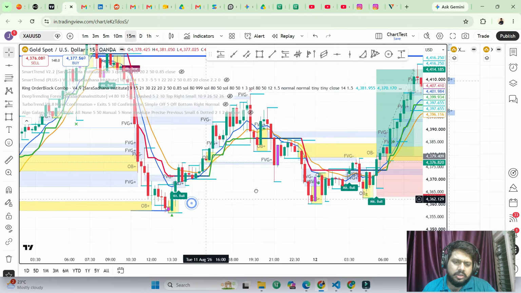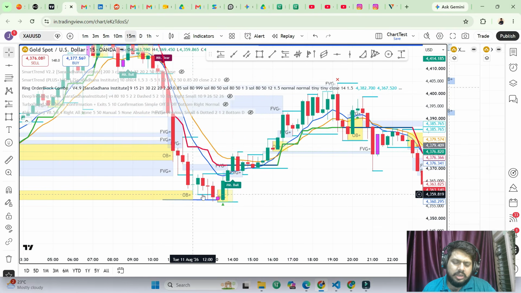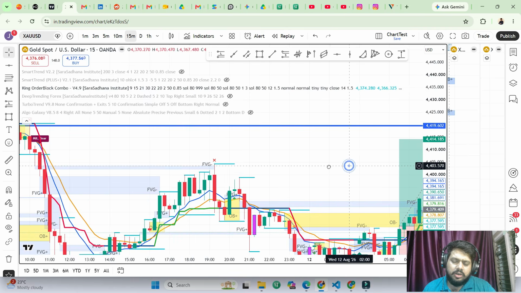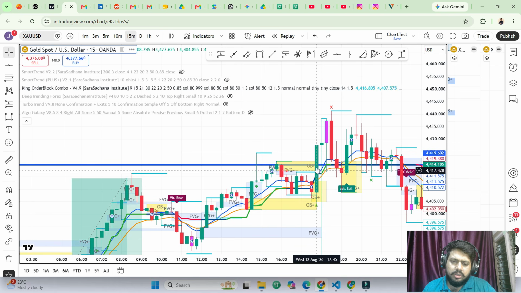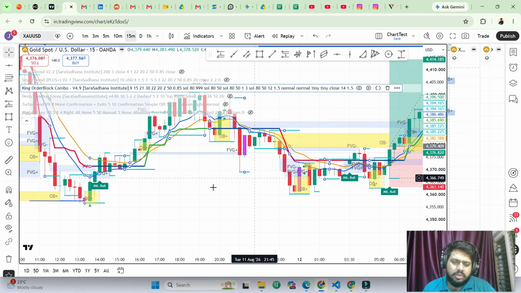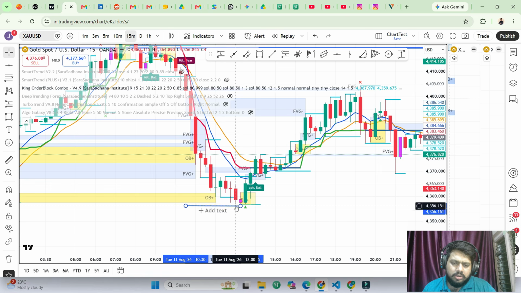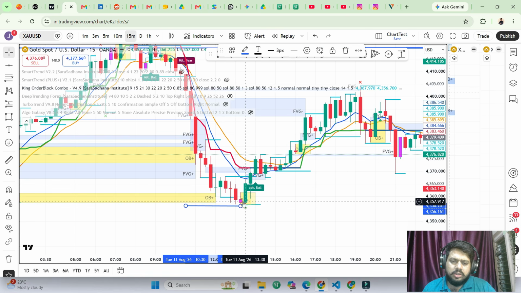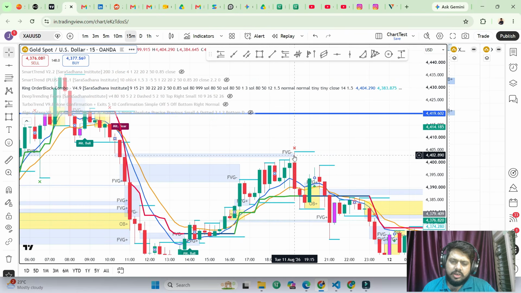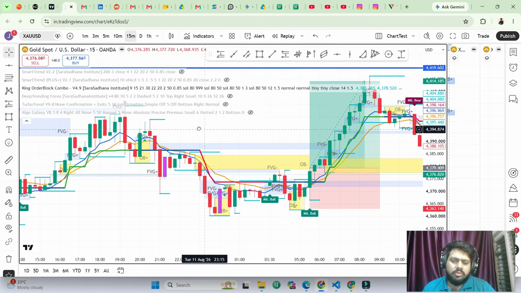This is another concept. What does it mean by satisfied, or a fulfilled order block? It means the body has to close above this one; only then will it be considered a fulfilled order block. Here, see, at exactly the same level it got crossed and started reversing. This is completely fulfilled and started reversing from here. FVG is considered a resistance here, so from here the market started going down.